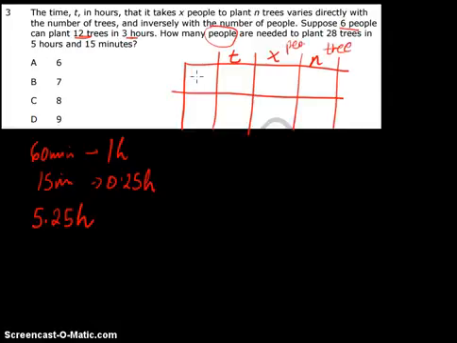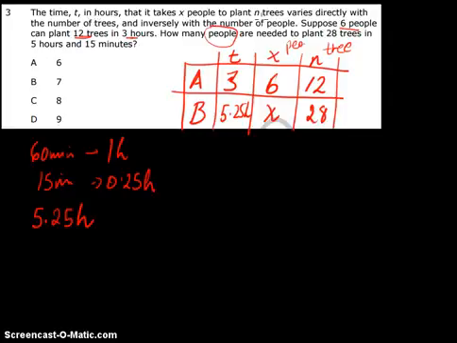So scenario number 1, or let's call it case A, we know that the time it takes is 3 hours, and there are 6 people, and they can plant 12 trees. In scenario 2, we do have 5.25 hours, and we don't know the number of people that we need, and ultimately we want to plant 28 trees.